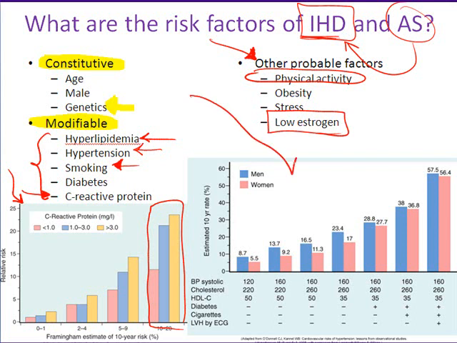Now, this graph down here is very interesting because what it shows you is that there's a multiplicative effect of these different risk factors. If you have one risk factor, your risk is at a certain level. If you have two risk factors, your risk doubles. If you have three risk factors, your risk goes to 9 times. So the more of these risk factors, which are listed down here, you add, the higher the probability of a person in 10 years' time developing atherosclerosis.